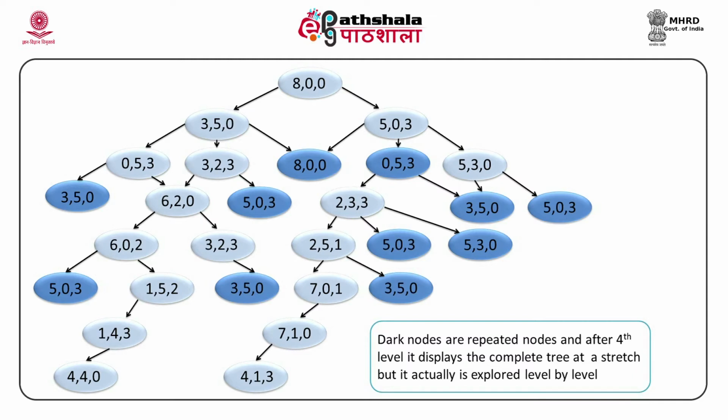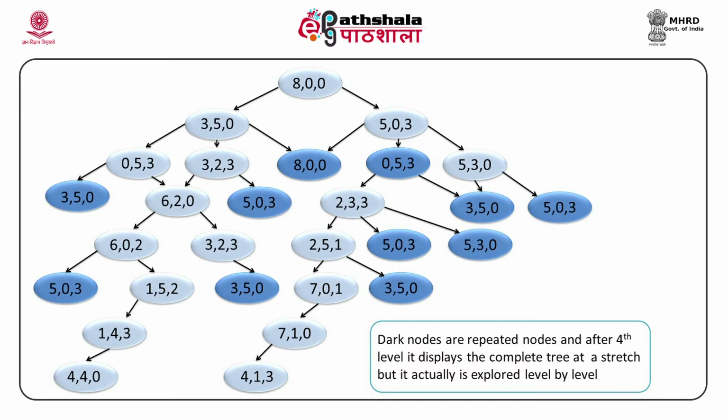What I do is I pick up a root node, explore all children of it, then at the next level explore all children of those children, and so on and so forth. That is the breadth first search. The dark nodes here show nodes that are either repeated or already explored.